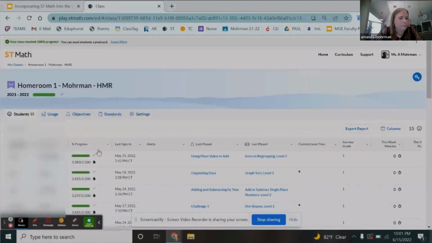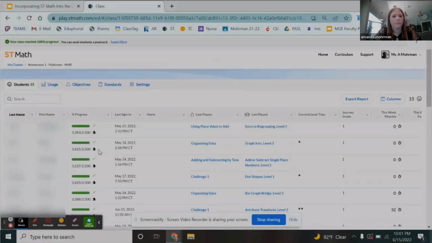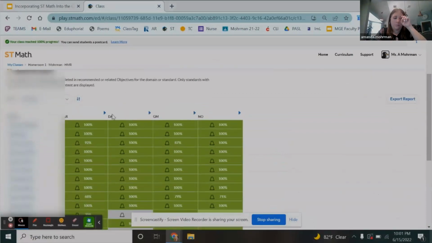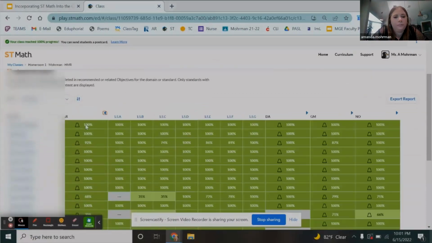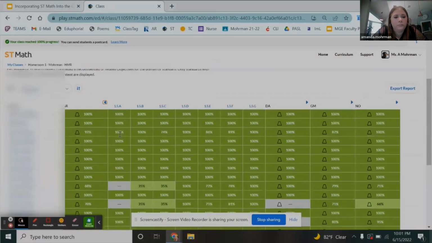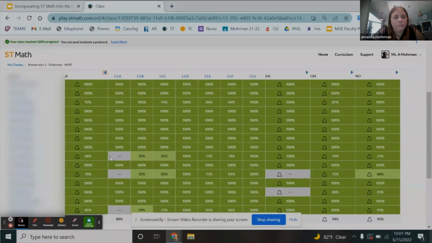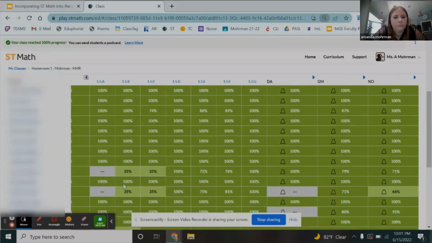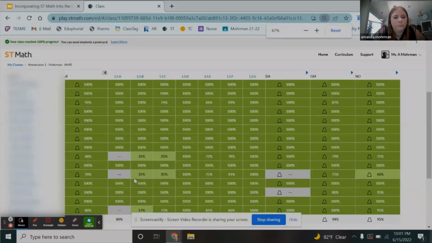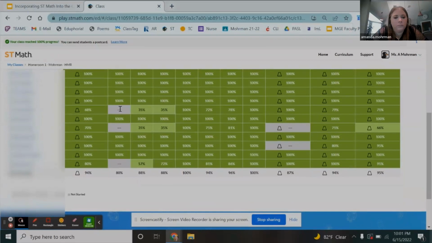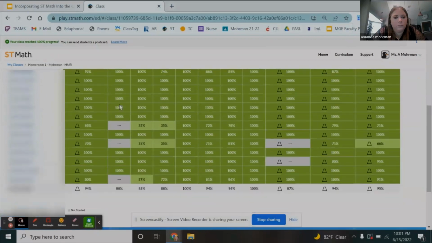When you click on your class and go right here to the standards tab, it actually will break it down by TEKs. You can click the little arrows and it opens it up, and it'll show you what these kids score on each TEK, as well as you can pinpoint your struggling students on each TEK, and you can start drafting your small groups based on who needs that specific skill.